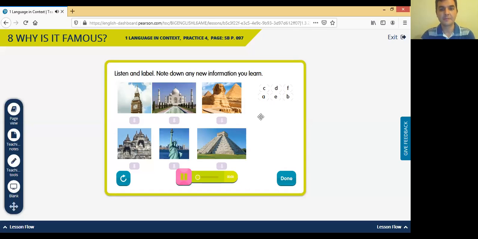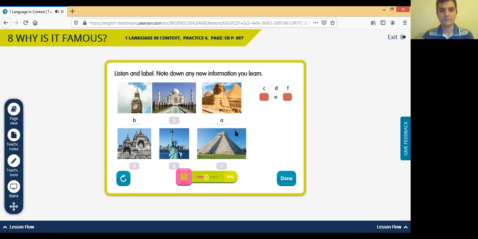A. This monument, which has the body of a lion and the head of a human, is located next to the Great Pyramids of Egypt. No one is exactly sure who built it or why it was built. B. This name is often used to refer to three things: the Great Clock at Westminster, the bell, and the tower. It's actually the name of the bell that hangs inside the famous clock tower. In 2012, the tower was renamed the Elizabeth Tower to recognize Queen Elizabeth's 60 years of dedication to her country.